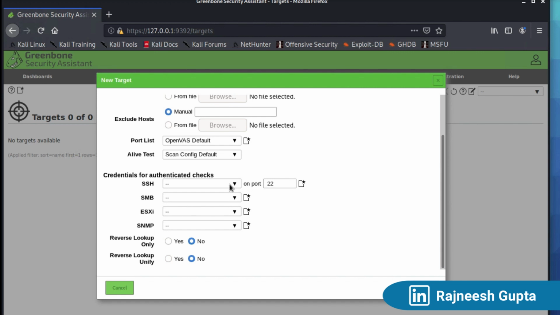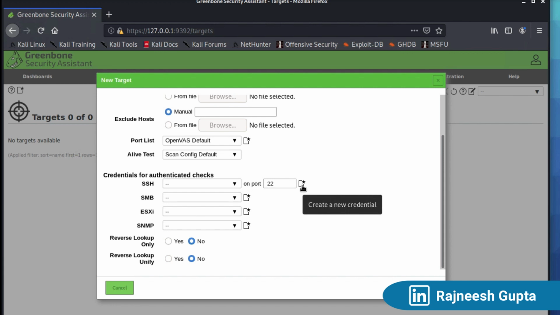Once you drag and drop, you can get to know about the list of credentials that you have stored. I already have a list of credentials available. You can create your own username and password the way you want it. You can go to the configuration tab again, and under that you will select the option of credentials, and you can make a file of all your credentials, or you can even create it ad hoc over here itself.